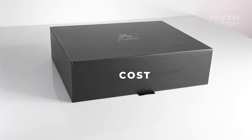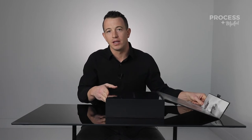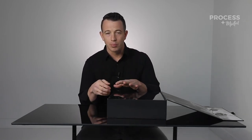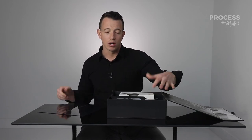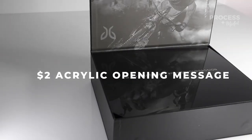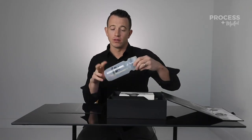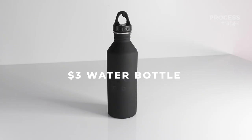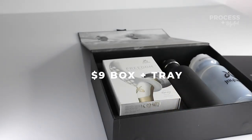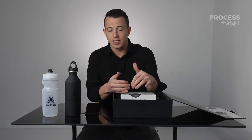The cost. Most influencer boxes are produced at lower quantities, which is why these come in at a generally higher cost. Let's break down the cost of this entire kit. An influencer VIP or gifting kit such as this, coupled with a couple of brand-aligned gifts inside like these water vessels — all in, this would be $15 to produce, not including the headphones. An acrylic branded welcome message would be $2 to produce per piece. Bottle number one would be $1 to produce. Bottle number two would be $3 to build. The magnetic flap box with foam inserts and tray would be roughly $8 to $9. So all in we're at that $15 mark. Whether you are pitching a retailer, gifting a VIP, gifting a capital partner, or you just want to create a high impact brand presentation to say 300 micro influencers for your Amazon product page, a gifting kit like this can be great.